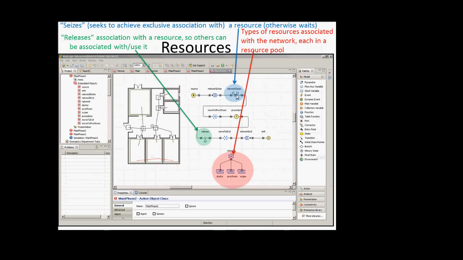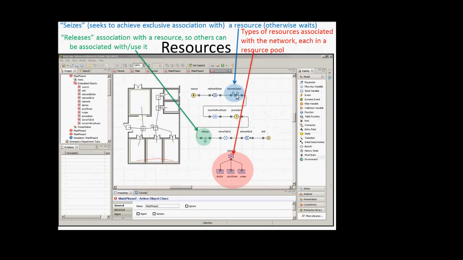Basically, the entity will try to reserve a resource. This entity coming in here wants to go to a procedure room to be examined. In order to do so, that entity needs to reserve one of those rooms, so you don't have multiple entities going to the same room.